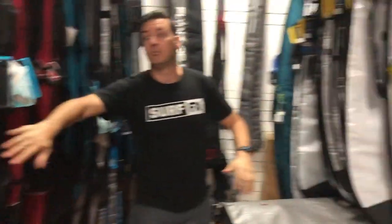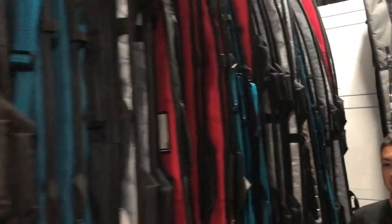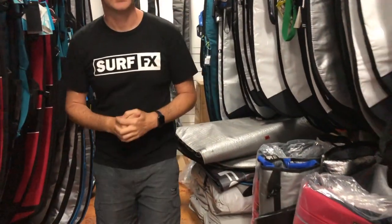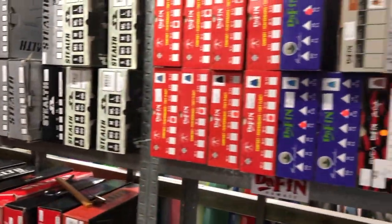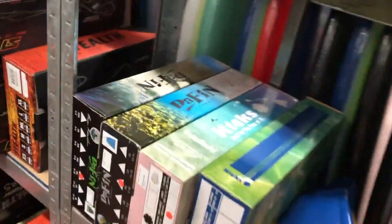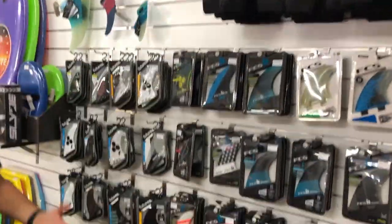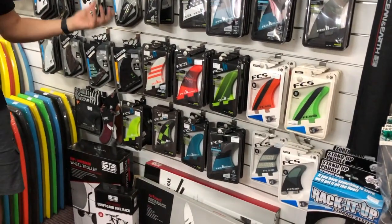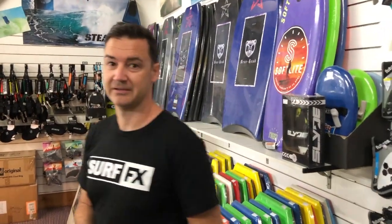Bags — if you want to keep them covered, big range of SUP bags, including the squared-off little jelly bean styles so you can fit some of the bigger foil SUPs in there. It lets you protect your gear so you're not going to get bumps and knocks in the garage. We do a lot of stuff for bodyboarding here. This is our fin range — we do a lot of stuff from Stealth, Fins from Hawaii, and our range of fins. We do fins for SUP and for surfboards.